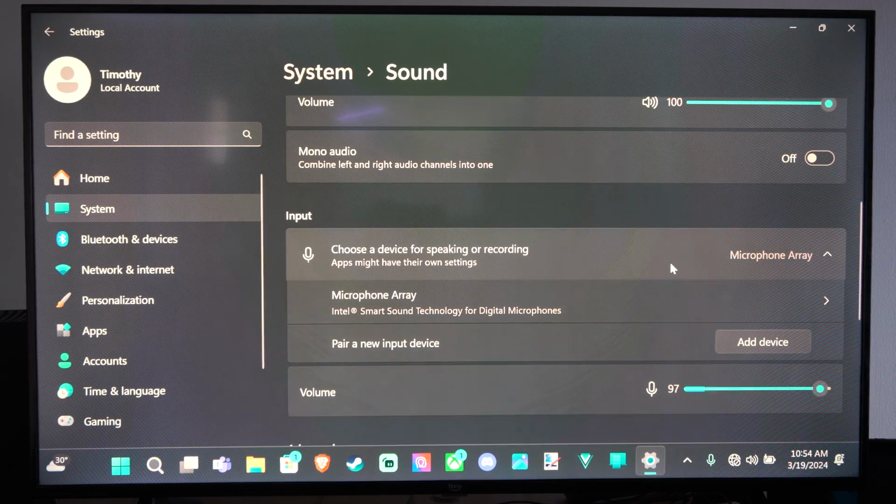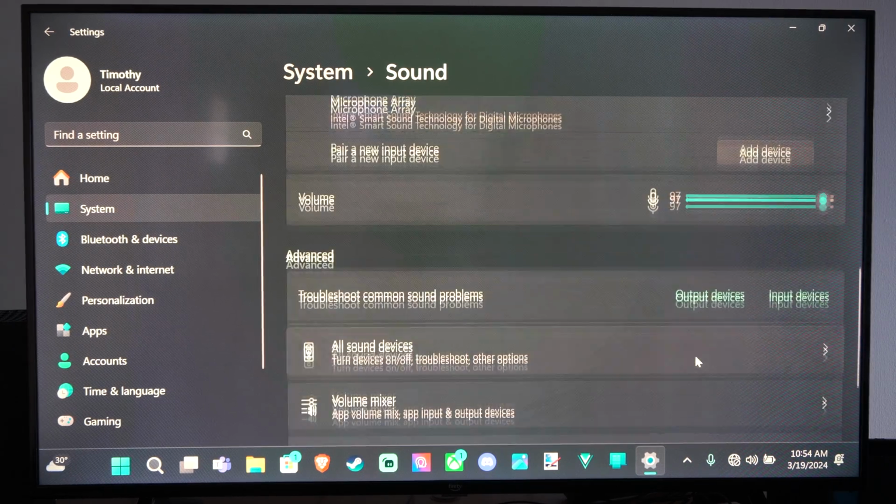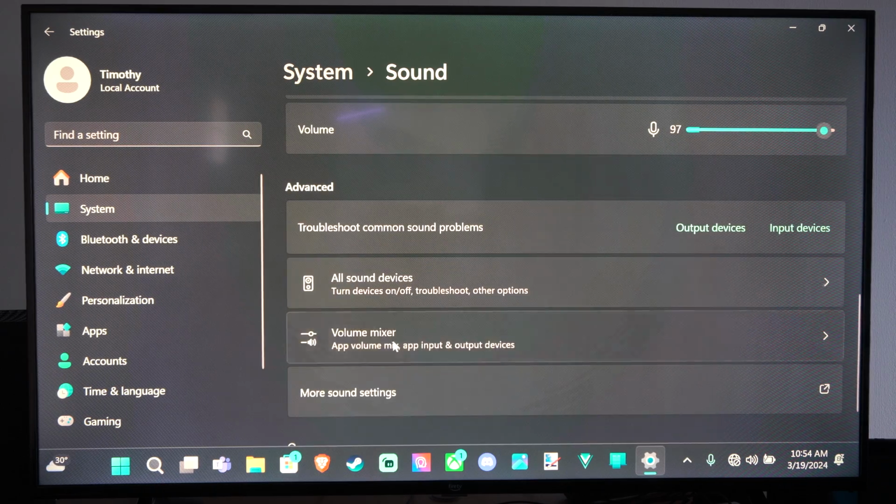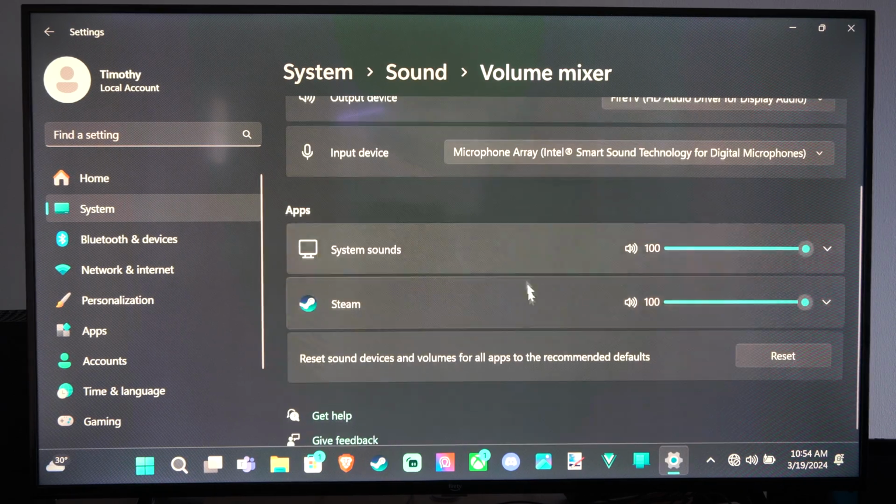So it doesn't look like I have any microphones. Well, actually I do have a microphone plugged in. The default one on my laptop. You can see when I talk, it's going up and down right here. I'll get closer to it. So just come to this section and you can adjust the sounds too for the volume mixer.